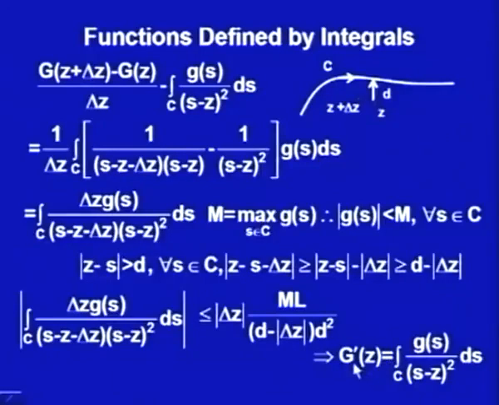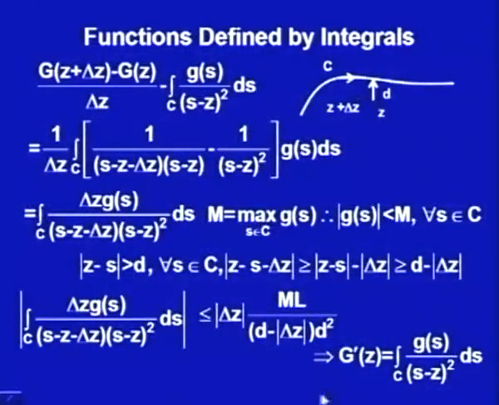And in a similar manner, this G dash z is again in the form of an integral of some function, g(s) upon s minus z, upon s minus z. So again this function would be analytic and its derivative can be given as 2 times the integral of g(s) upon s minus z cube ds. So what we have now shown, rather than just having this for analytic functions, is that we had started with a function small g which is just continuous.